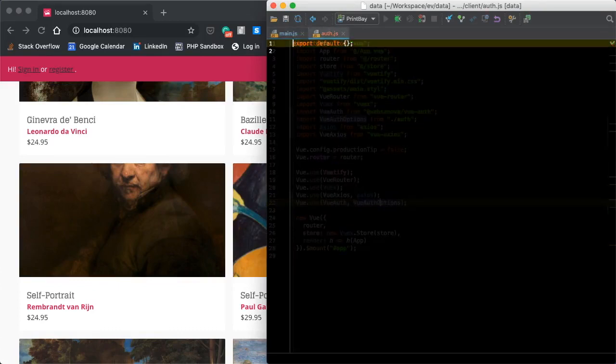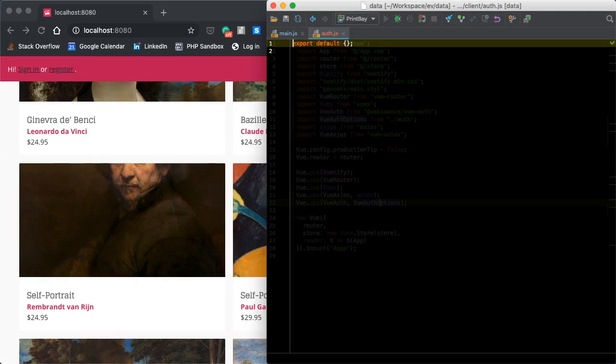Returning to our Vue Auth config file now, there are several essential config options that are required to make Vue Auth work. First, keep in mind that Vue Auth is designed to be flexible and integrate into any app setup. This means you can still use Vue Auth even if you're not using Axios and JSON Web Token like we are. You can even use it with a different router to Vue Router. So for that reason, we're going to need to supply Vue Auth with the drivers for the HTTP client, the router, and the auth style, so it knows how to correctly manage these. Fortunately, there are default drivers supplied with Vue Auth that will work for us out of the box. So all we need to do is import them and add them to our configuration object.